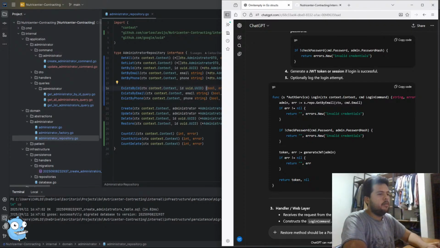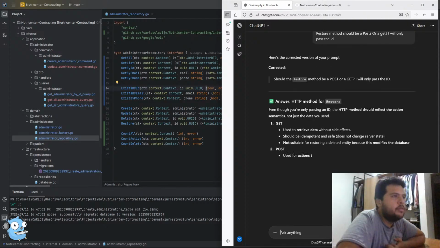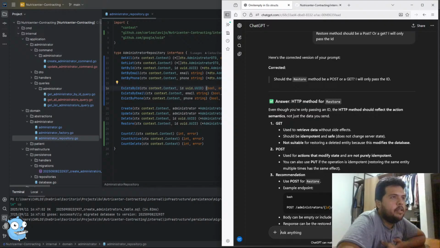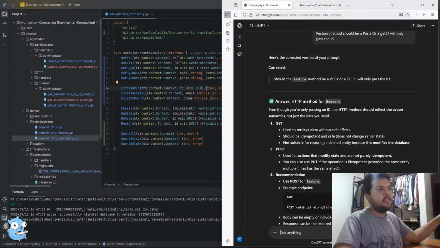I will only pass the ID. Should the restore method be a post or get? I will only pass the ID. Answer: HTTP method for restore. Even though you are only passing ID, the HTTP method should reflect the action.